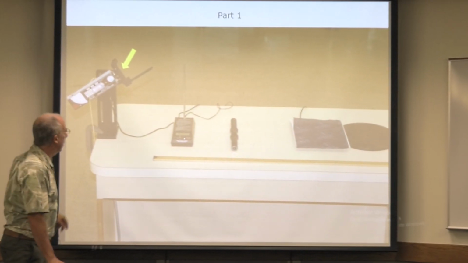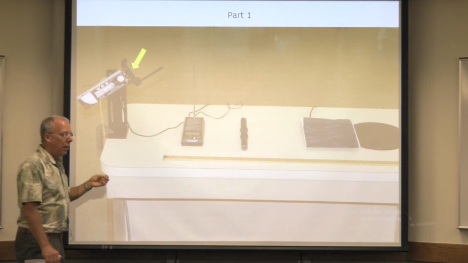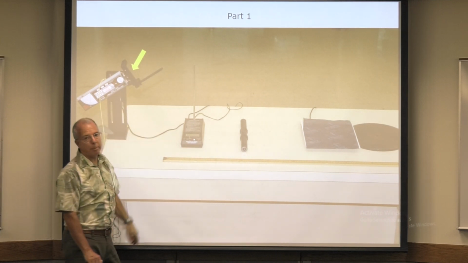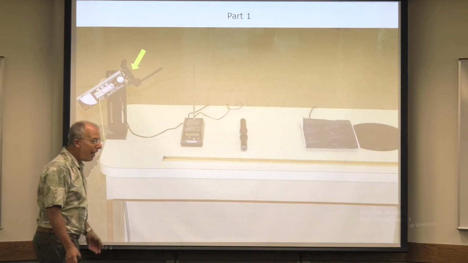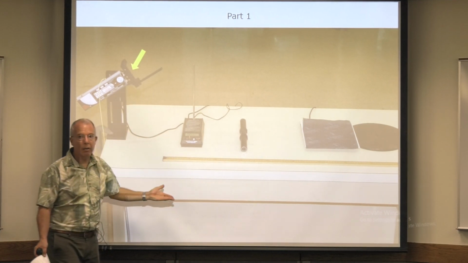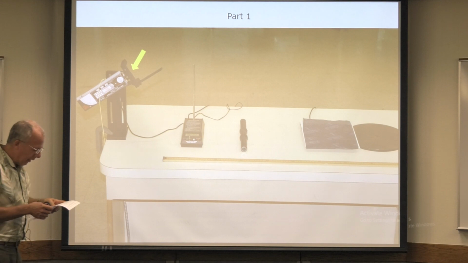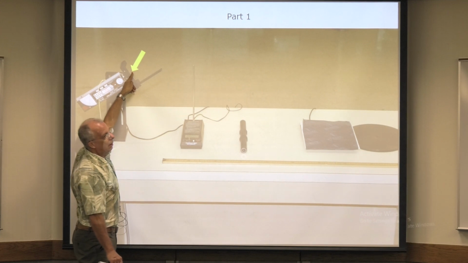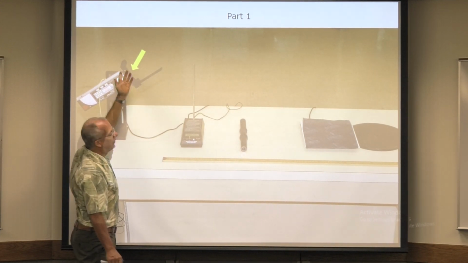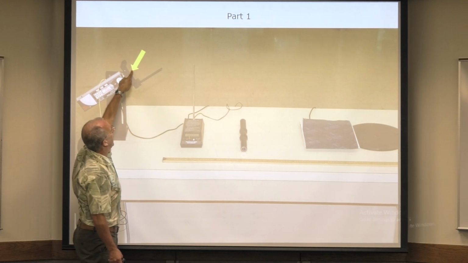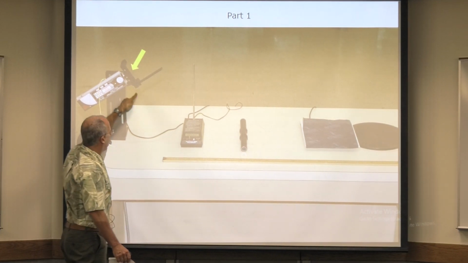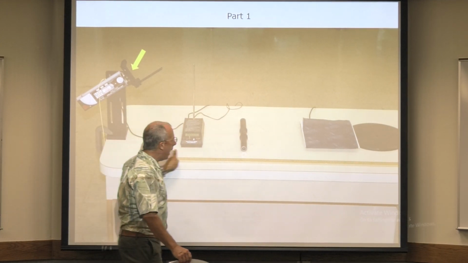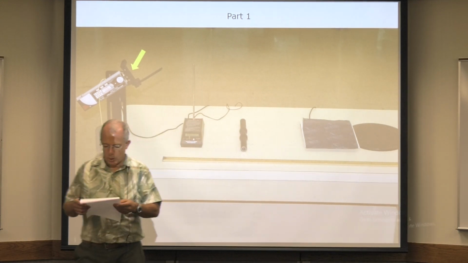Now here's the problem though. What's the initial position? Well, the initial position is when the ball passes through the photo gate's light beam. Well, where's that? It's in midair. So it's kind of hard to tell exactly where it is. If we don't know, we just have to estimate. And if we have to estimate the initial position, that means that our delta y is going to have some uncertainty, and our delta x is going to have some uncertainty.